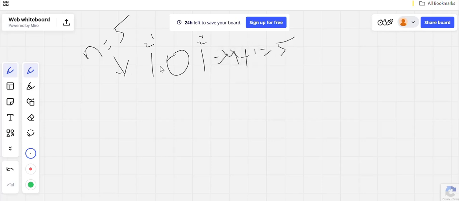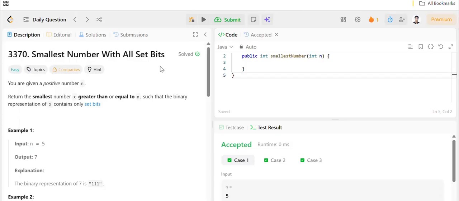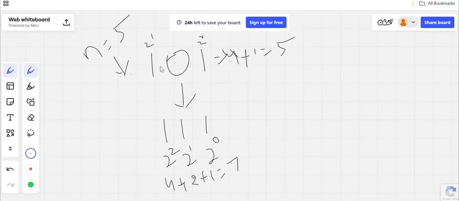So what they are asking is we need to convert this to set bits. I mean every binary digit which is present in the given number should be set to 1. So if we calculate the decimal representation of this number, we'll get 2 power 0, 2 power 1, 2 square. As all are set to 1, we can simply add all the 2 powers: 4 plus 2 plus 1, nothing but 7. So we need to return 7 as an answer.